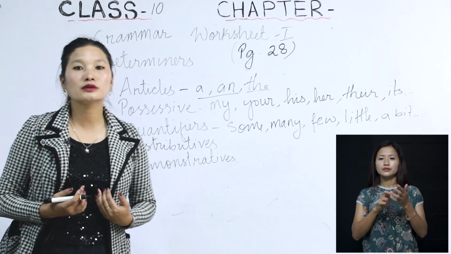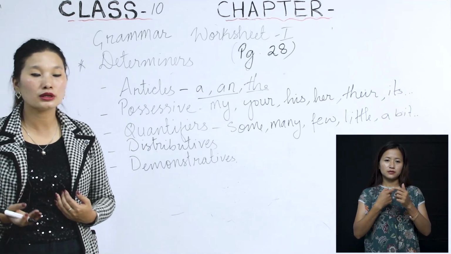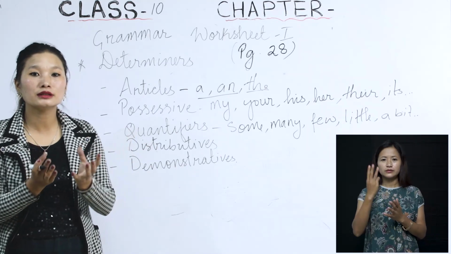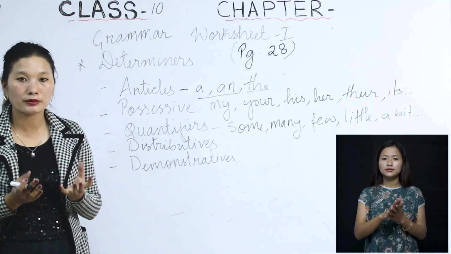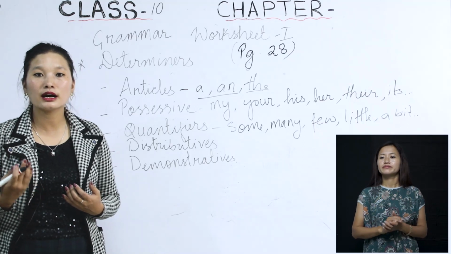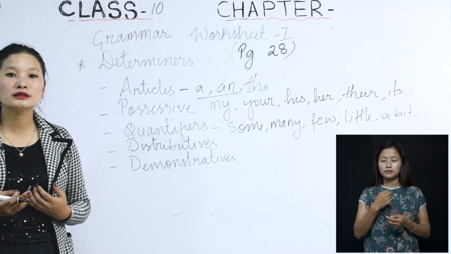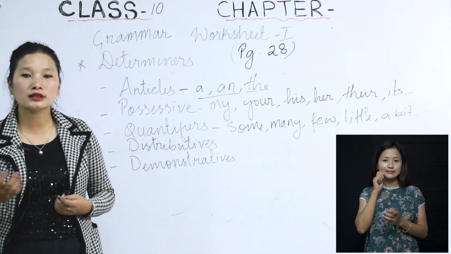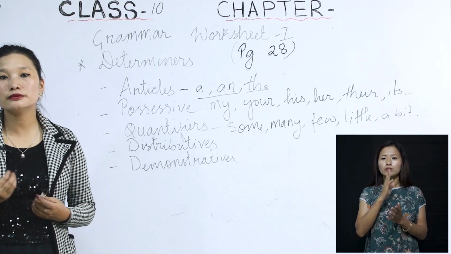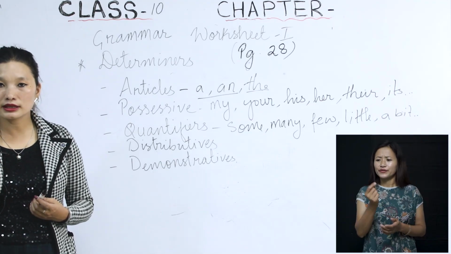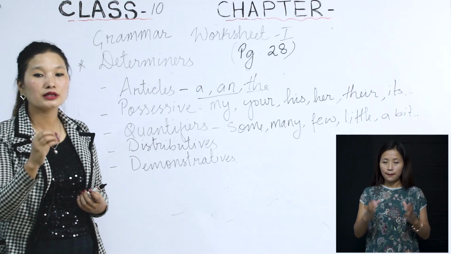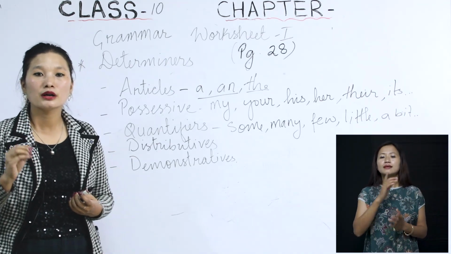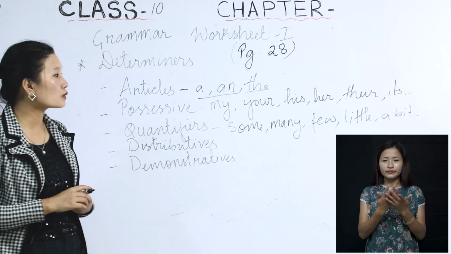Okay, it will not tell you like 1 or 2 or 3, but it will tell you in a collective form. He gave me some sweets. That's what I have told you, right? There is a little bit of water in the bucket. There are a few chocolates in the basket. So all these words that tell you the amount of something are called quantifiers.